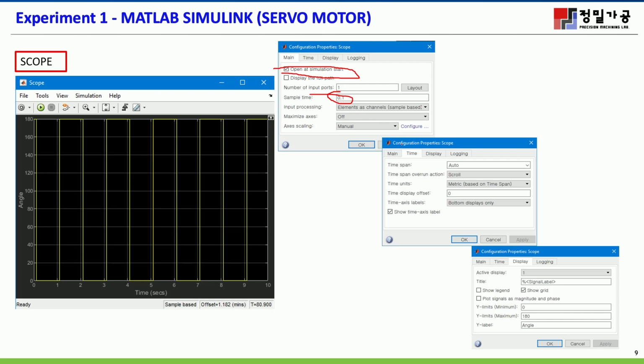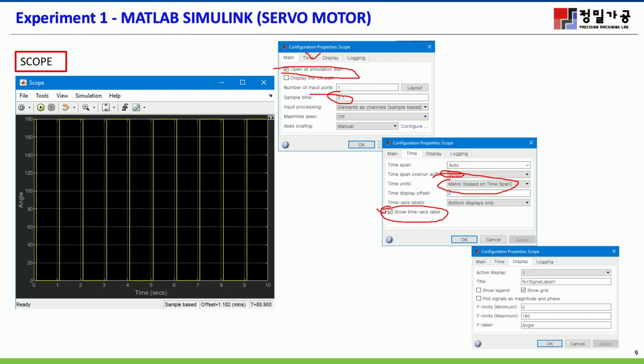Then you click the time tab, use the scroll type, and maybe check the metric based on time span for time units. And you can check show time axis label.